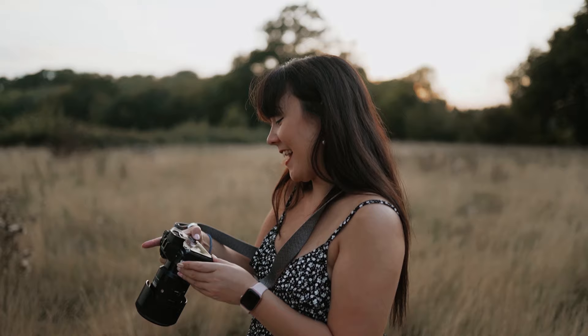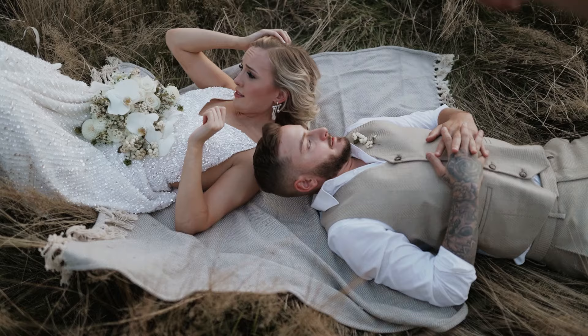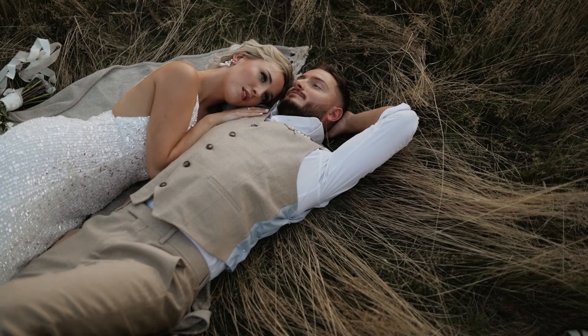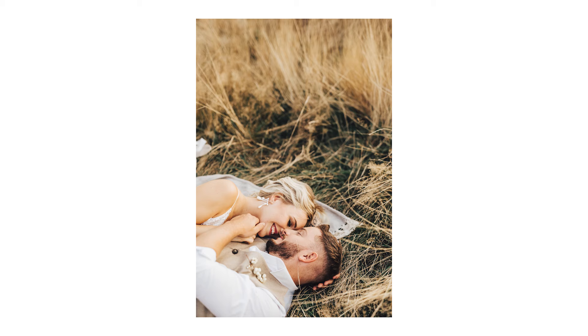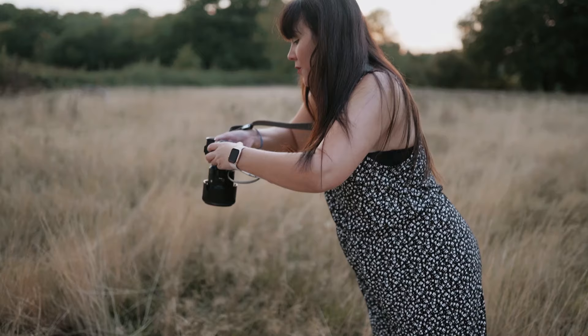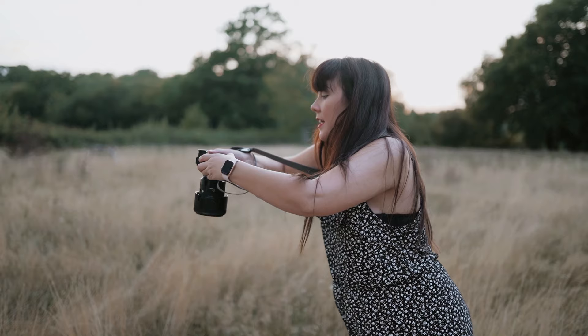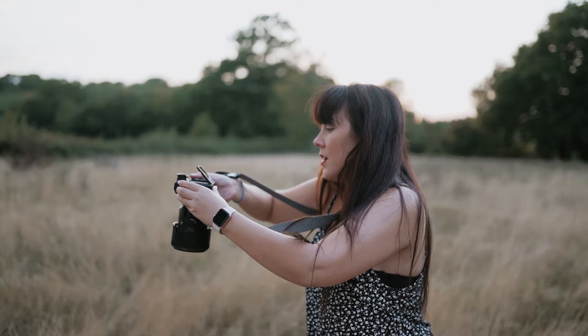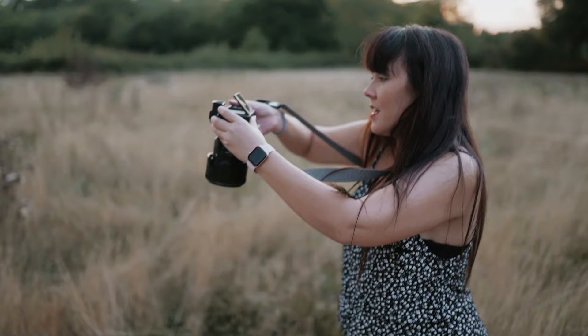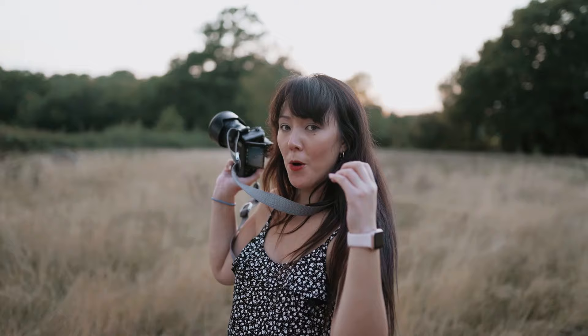I'm going to get Will to swivel that way and then Jess, you're going to rest on Will's chest. I'm all about changing angles as much as possible, getting lots of options — flip my screen out and see what's happening. Nestle and both close your eyes and sync your breathing. If I want to generate a really tender moment, I'm going to slow it down, drop my voice, and let them just have a really tender moment.